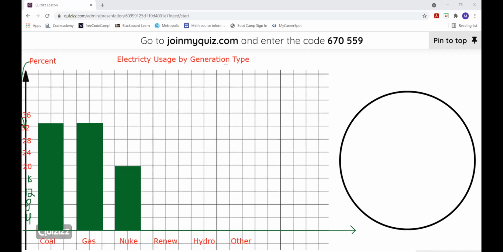But renewable, what was that at? That was at 7%. So right below the 8, I believe is where we're going. So if you were to do this, and we hadn't finished this, what is the way you probably want to do this? Do you want to do this with a bar graph, or do you want to do this with the pie chart? What would be the advantages, disadvantages? 7, 6, and 1, I think is where I'm going. 7, and then this one should be a little bit lower. 1 lower. And then others like here, it's got 1.